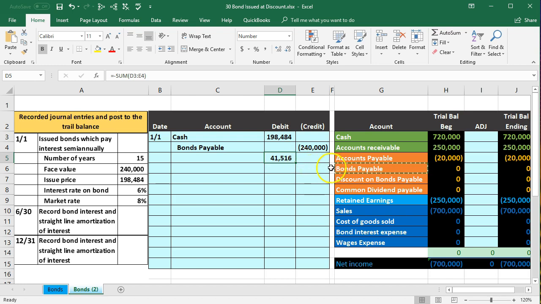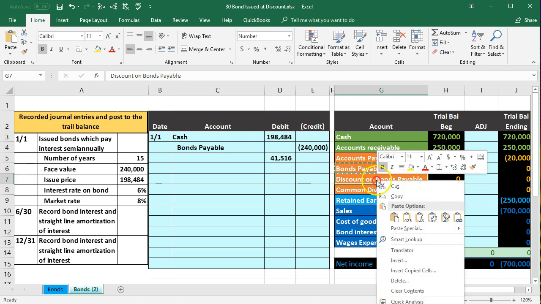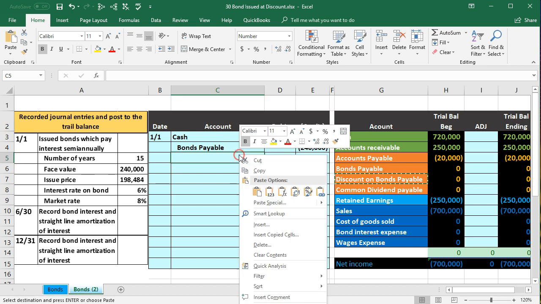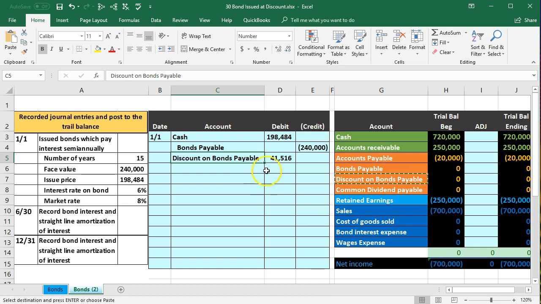So we're going to take the discount then, discount on the bonds payable, and we're going to right click and copy, and that's going to be here in C5, right click and paste 1, 2, 3. So again, notice I put this debit on the bottom as kind of like the plug formula. We could rearrange this and put the debits on the top. It's not necessary for the posting of it, but if you want to make it look nicer with the debits on top, that would be good.